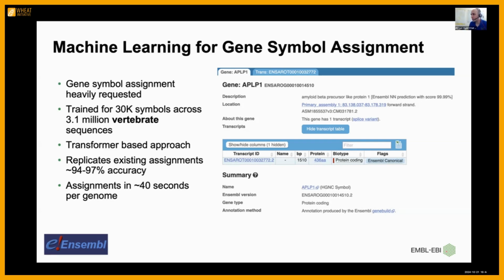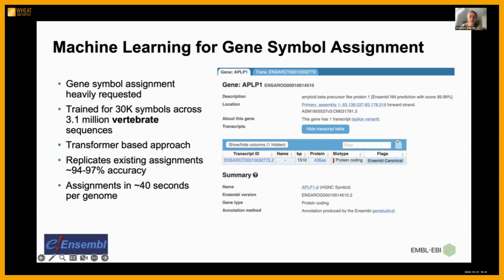So the prediction is a description of this gene, EPLP1. Yes. Okay. It's very impressive. So this is one of the genomes that has been generated from the biodiversity project, so a vertebrate, and typically they wouldn't come with a lot of information themselves. So this is where much of the functional description will be assigned based on other better annotated vertebrates in the space. So your quantity of data is enough to have something with a very good accuracy.